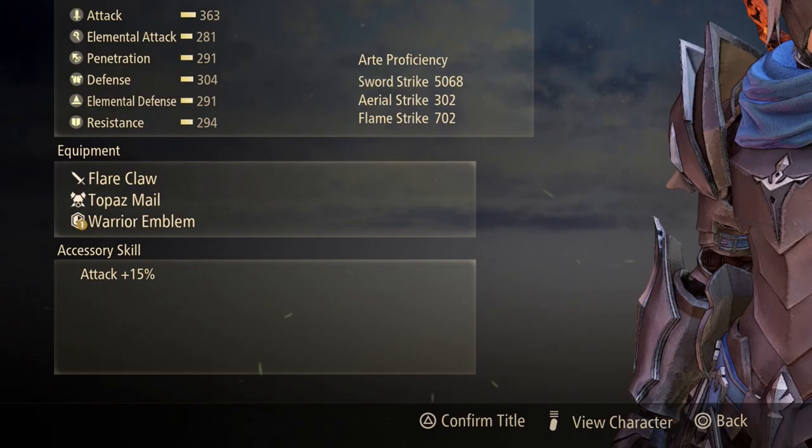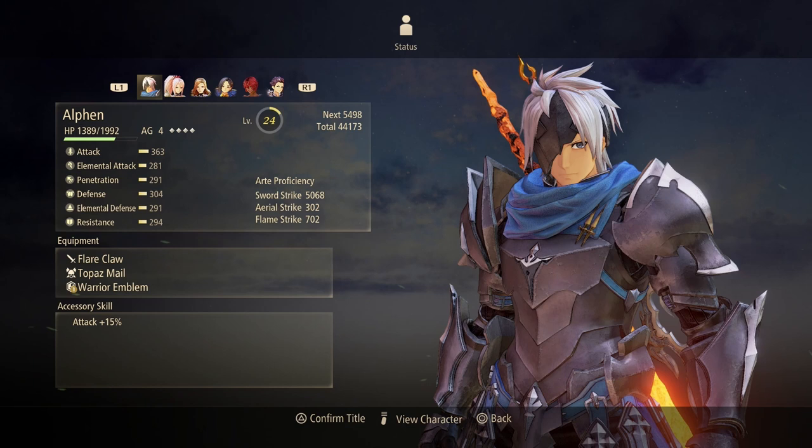Attack affects the damage of non-elemental attacks. Elemental attack affects the damage of elemental attacks. Note, mystic art damage is based on whichever of these stats is the highest. Penetration allows your character to land critical hits more often and more likely to interrupt enemies. Defense affects the damage taken from non-elemental attacks.